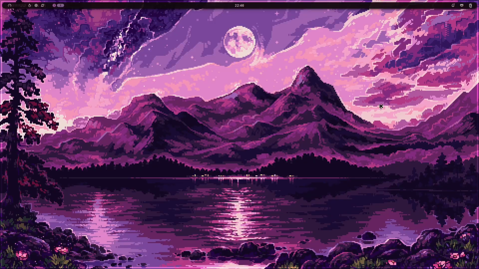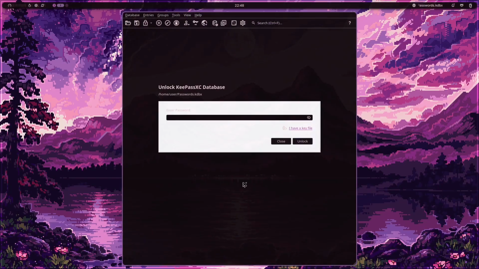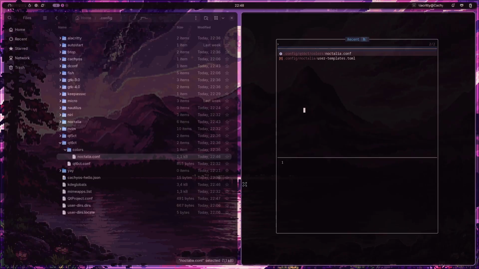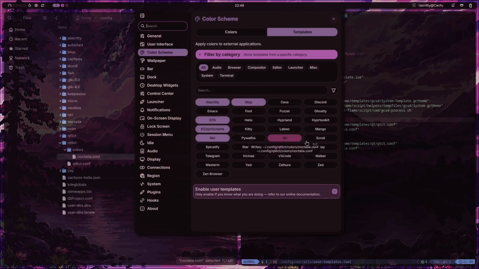And if we go down here and we launch KeePass, yeah, okay. So now if we lock that file and go back to the main screen, we have this very bright, very ugly white box around our password menu. So that's using the system file. Now if we close that, open up NeoVim and uncomment that stuff, and we can turn off Qt.